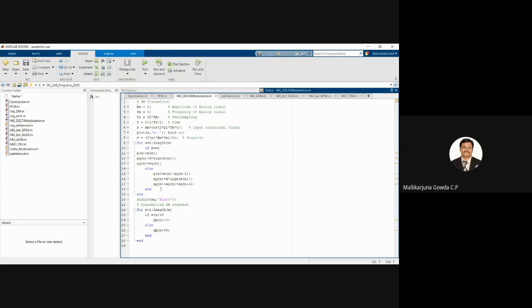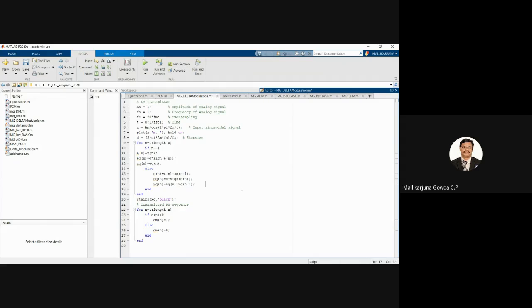Xq of n, that is input to the quantizer, means the feedback, that is to the prediction filter. Yes, you people should say xq of n is equal to eq of n plus xq of n minus 1. Is this clear? Yes, sir. So what is this? This is the input to the prediction filter.